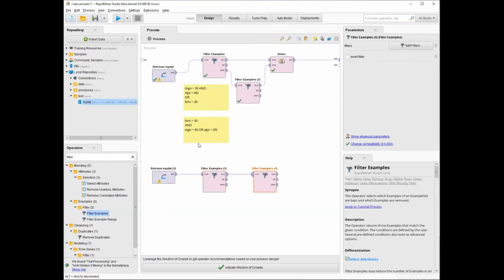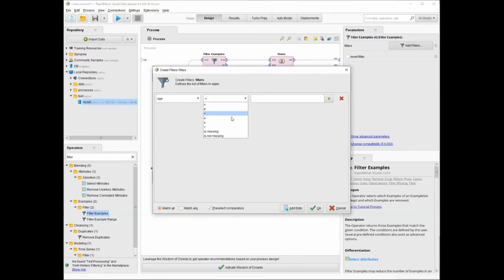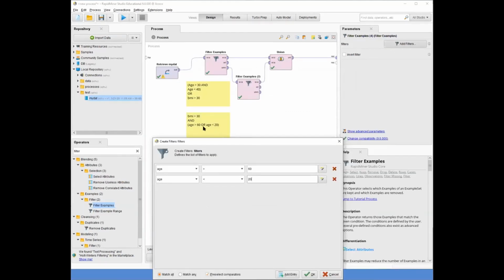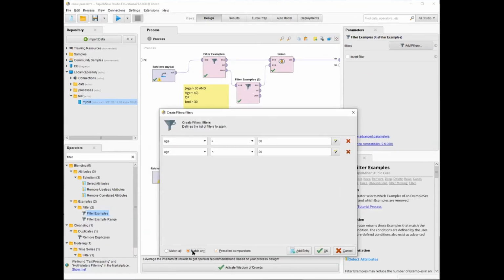How we would like to filter, we have two age conditions. So age larger than 60, and let's add another entry. So age is smaller than 20, okay? Before we click OK, we'll see the logic here is or it's not and. So let's change it from match all to match any.